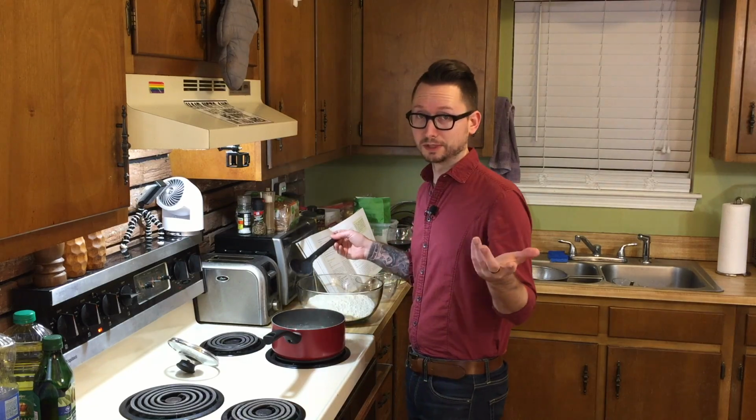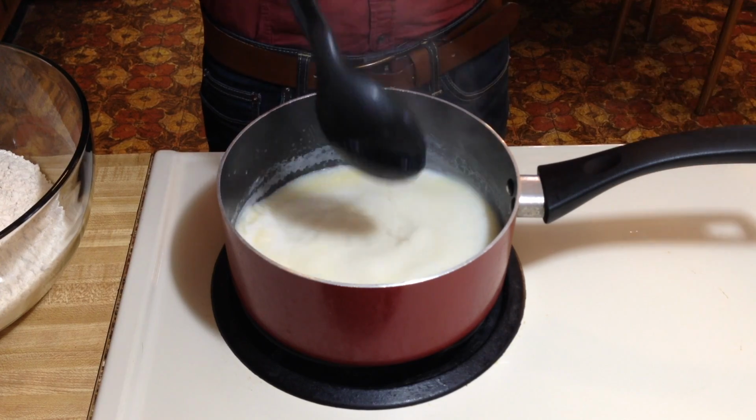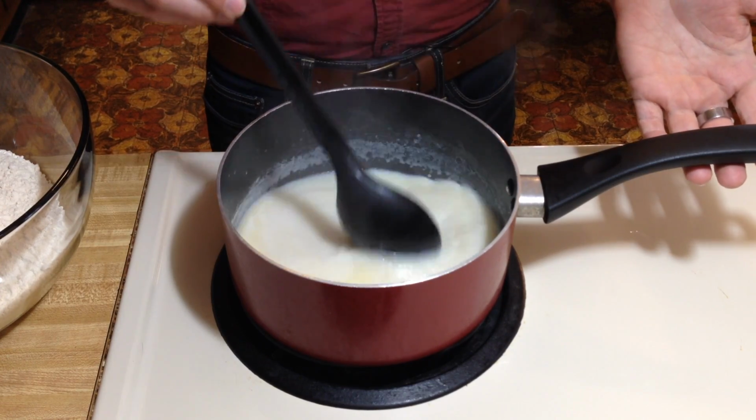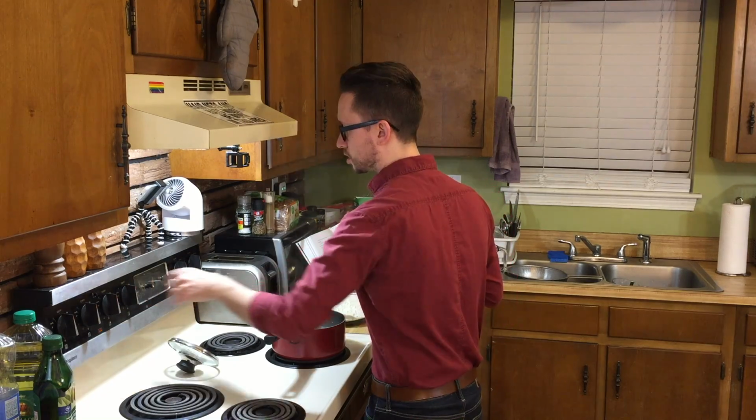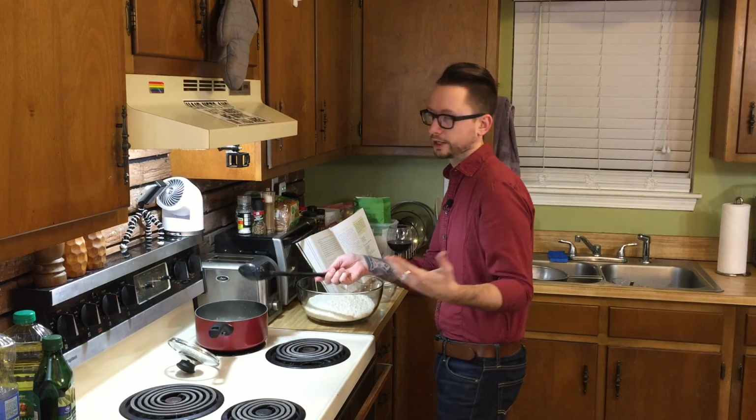I probably should have looked up the definition actually of scalded. So it probably doesn't mean burned. It's been cooking for a while. It's probably good. Turn off the heat and move it to a different burner. It says to let it get to like a lukewarm temperature.